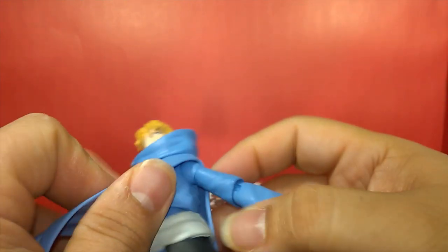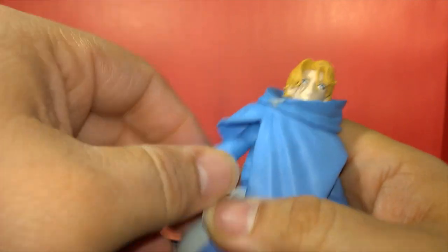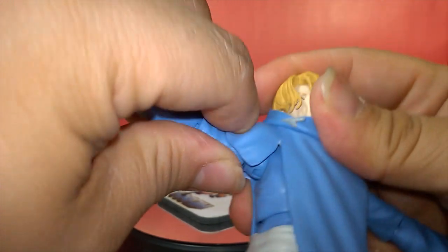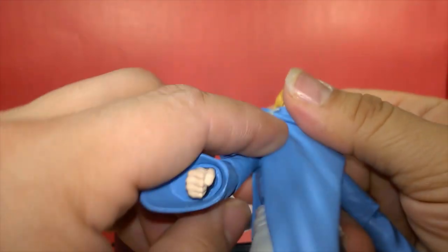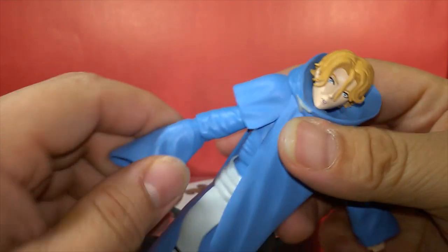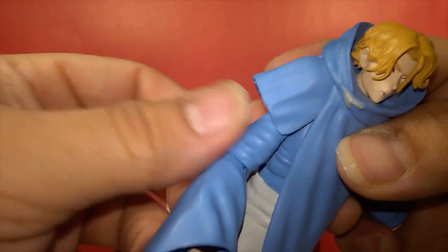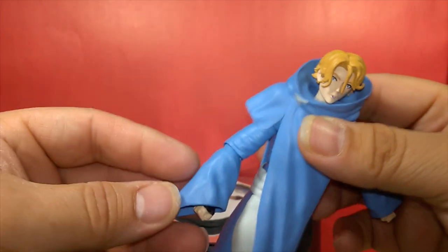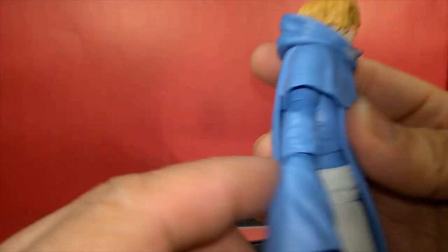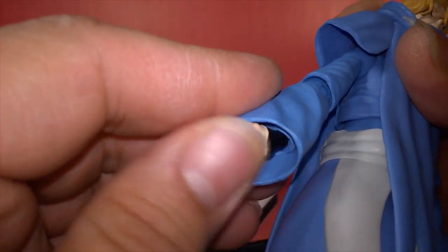Then in the shoulders, as you see here, I'll show it to you because she has this piece. As you see here, soft too. She does have the shoulder that goes up about that much. It does go around 180 degrees. It has a bicep swivel and then a single on the elbow, just to keep the sculpting of the layout of her sleeve uniform, to not mess up the sculpt too much. Then she has the fisted hands she comes with, which are hinged and do move out.